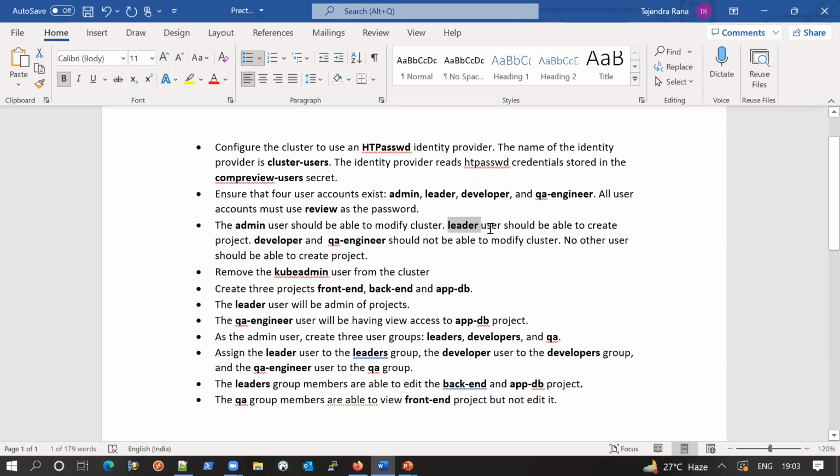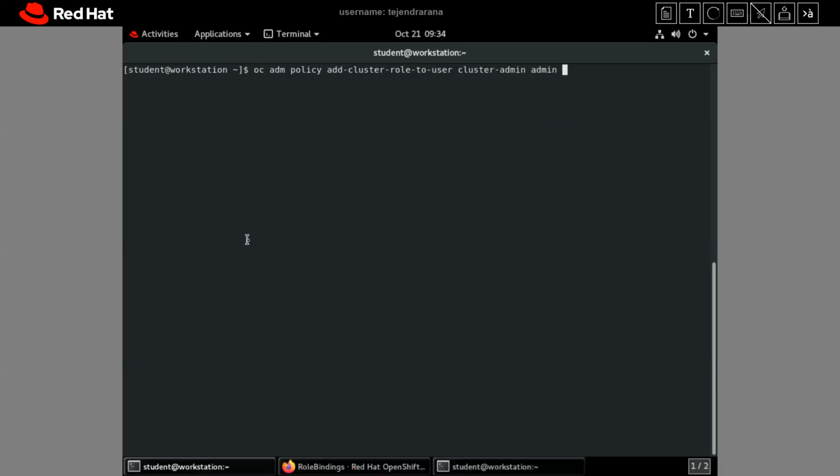Next, the leader user should be able to create projects. To create projects, the leader user should have the self-provisioner role. So let us assign this role to the user. We give the self-provisioner role to which user?